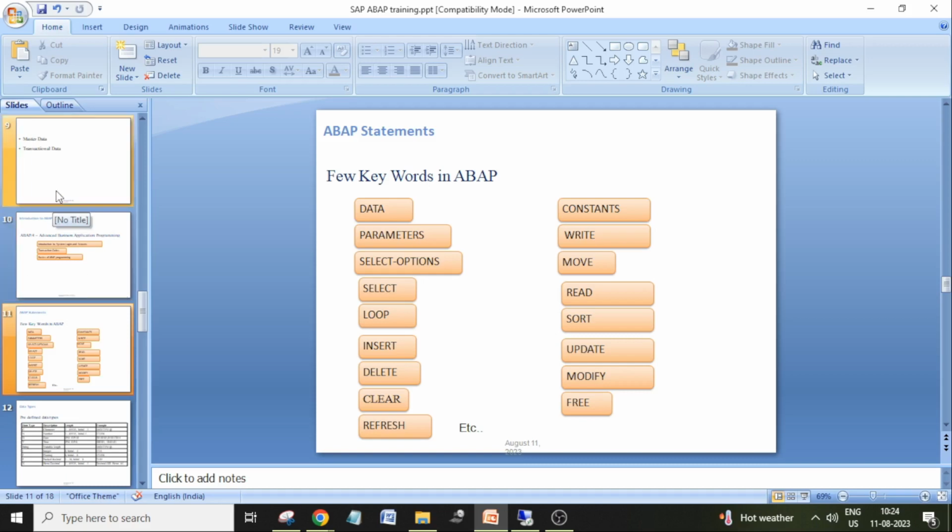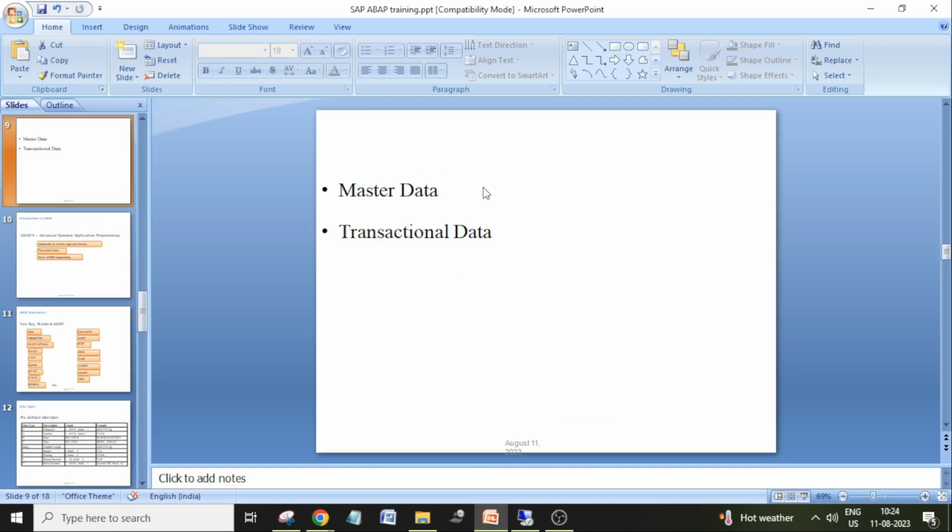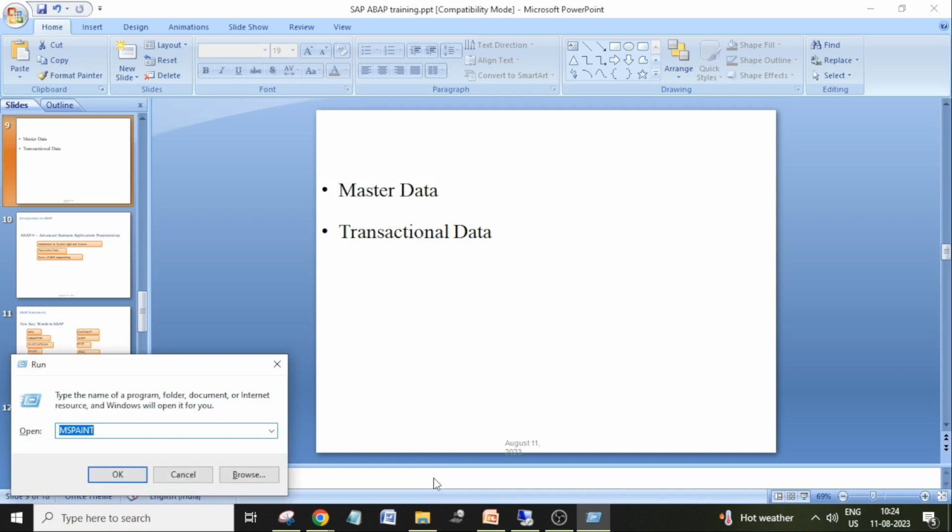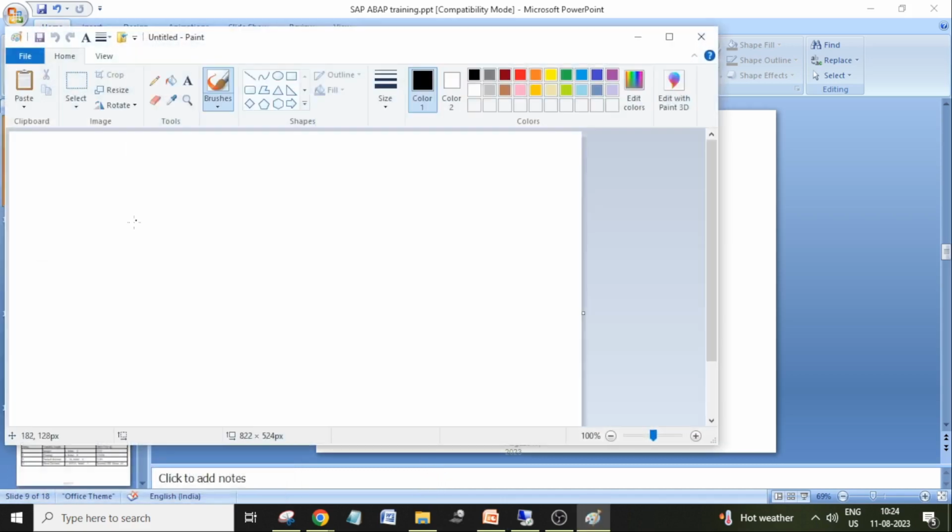And again, I'm going back to data. What is data? Some meaningful information. Data means some meaningful information. Okay, what is metadata? Data about data.